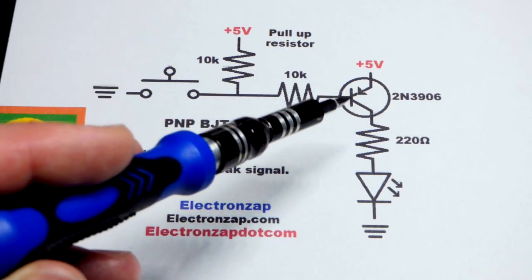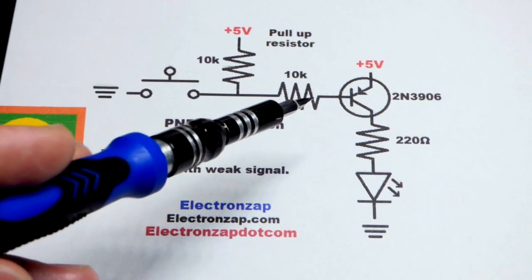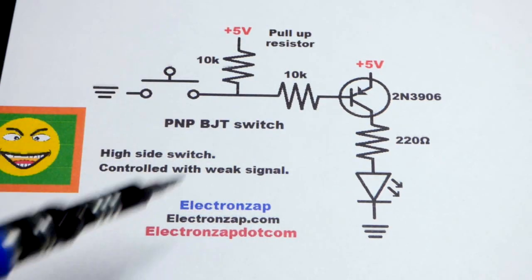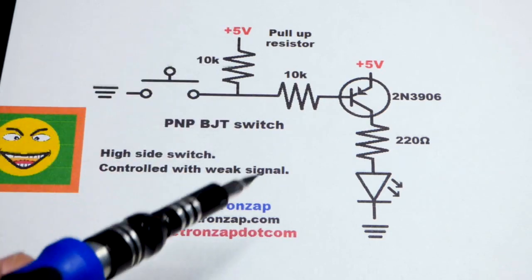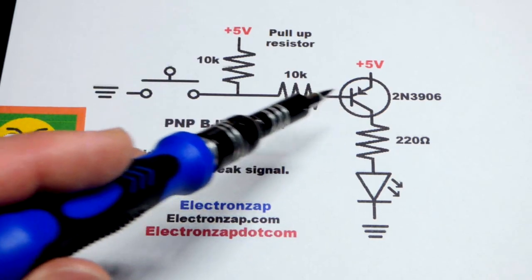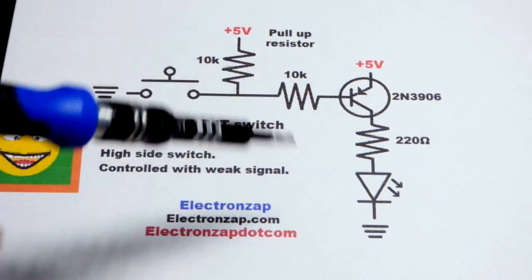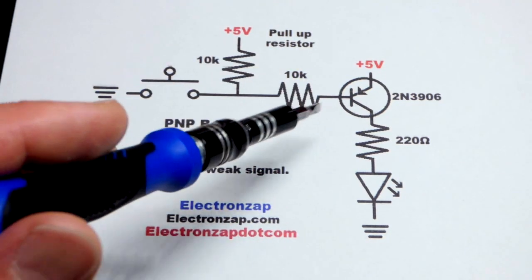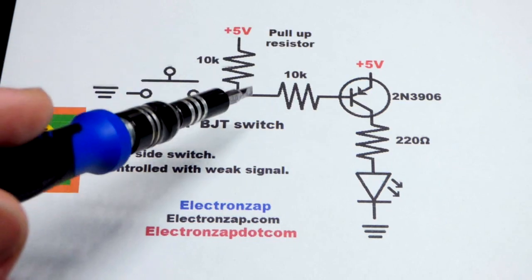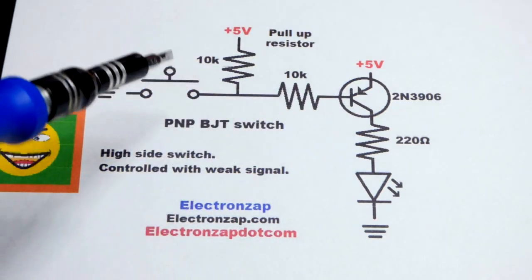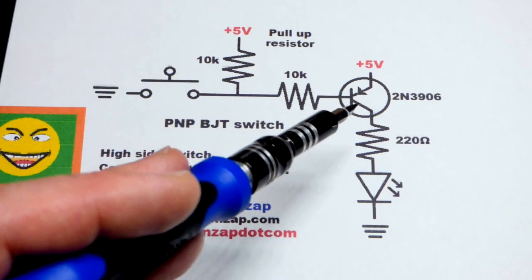But really as far as the transistor is concerned, we're giving it either a high signal or a low signal. That's what the pull-up resistor is for, to keep the base from floating and getting stray signals from the air or on my body when I touch part of the circuit. It's not perfect, but it does a whole lot better helping to keep it off until we close the switch.